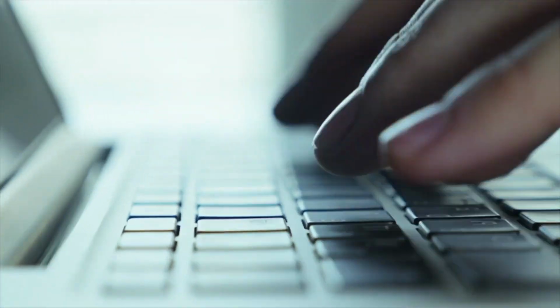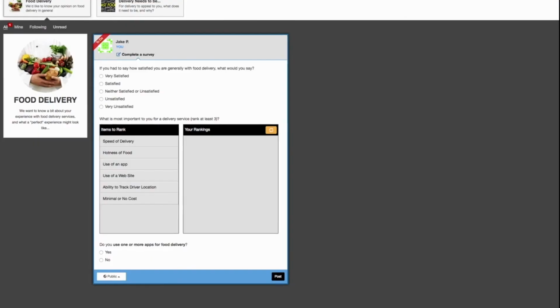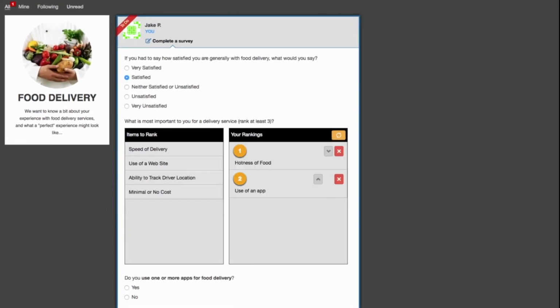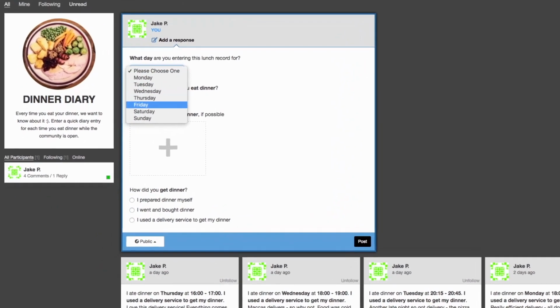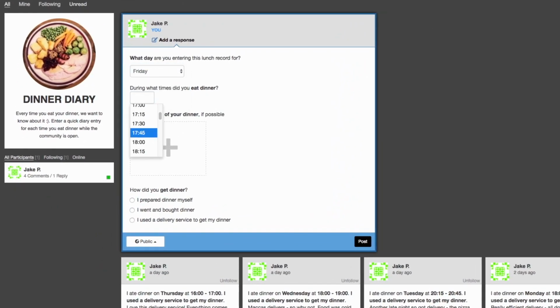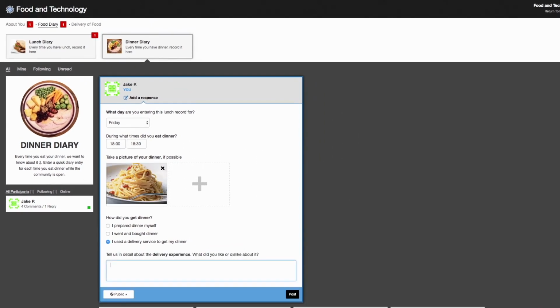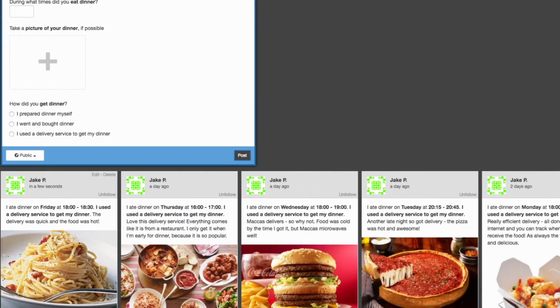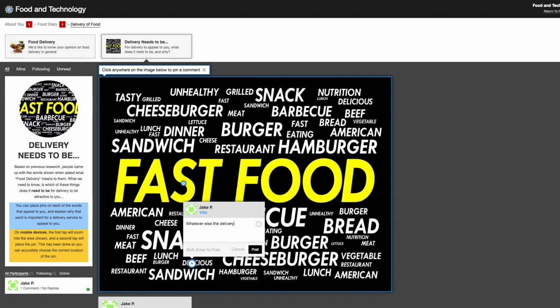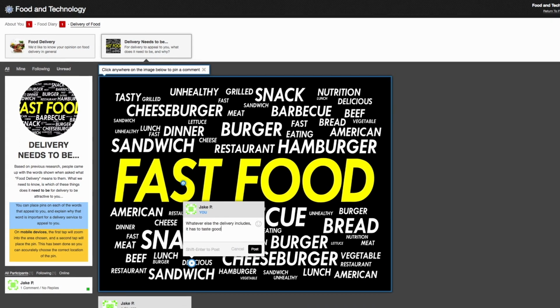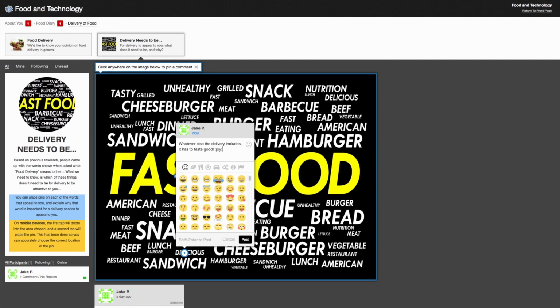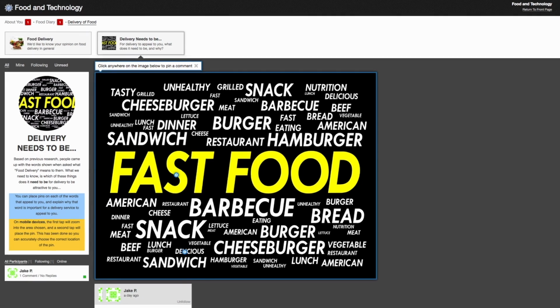Of course, entering comments is just the beginning. Participants can quickly provide detailed information by completing polls or mini-surveys. Complete research diaries can be built around the survey form, allowing tracking of activities over days or weeks. Of course, these diaries can be completed with ease on a mobile device and include pictures and videos as needed. Interactive tools to collect opinions include heat maps that allow participants to comment on an image by simply pinning a comment onto it.